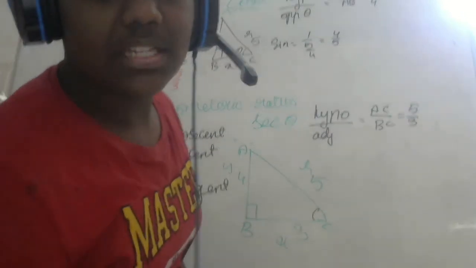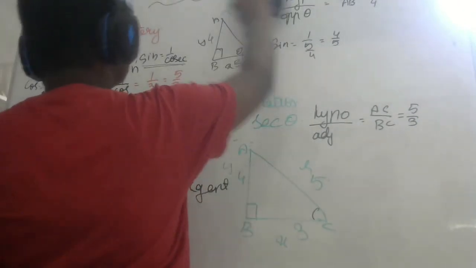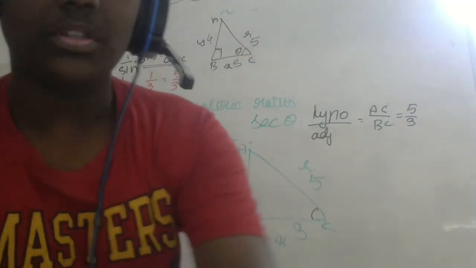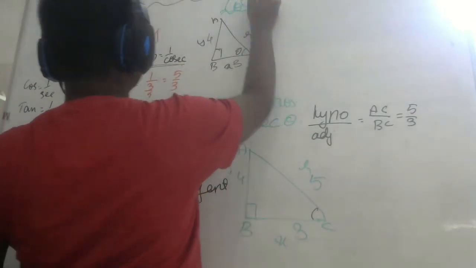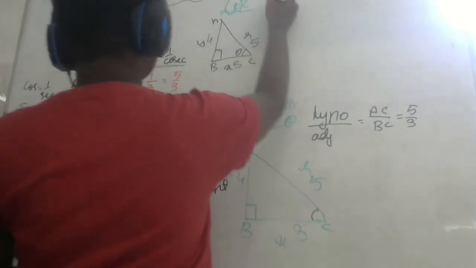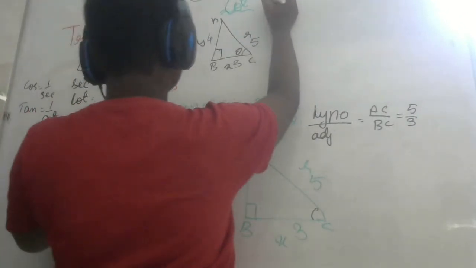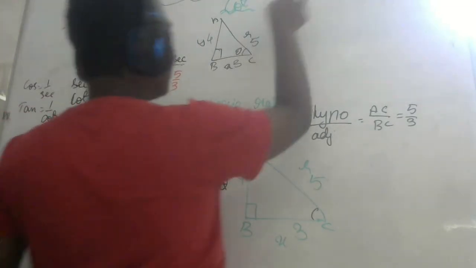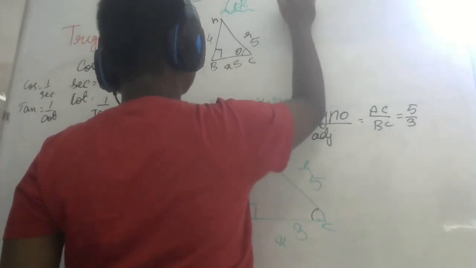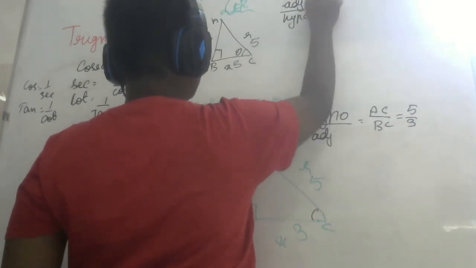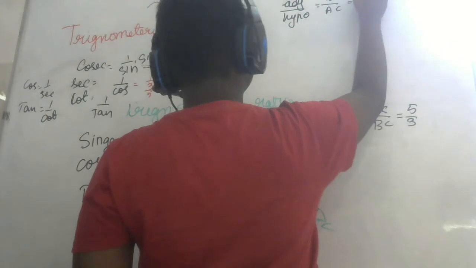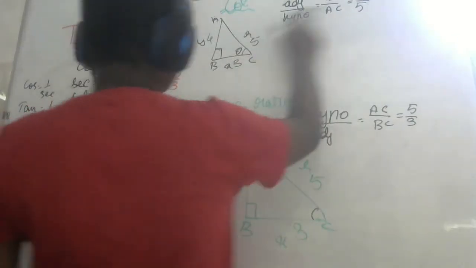Now the last trigonometric ratio, which is cot, which is nothing but 1 by tan. Cotangent or cot both give the same value. Cot is 1 by tan. Tan was opposite by adjacent, so 1 by that becomes adjacent by opposite. Adjacent is BC, opposite is AB. So BC is 3 by AB is 4. Cot theta is 3 by 4.